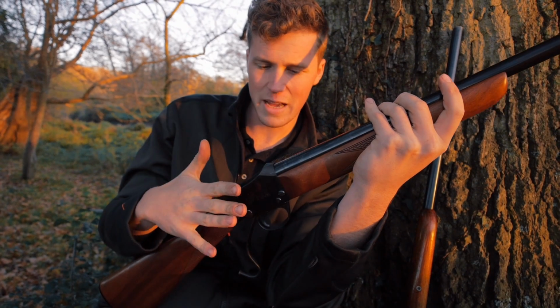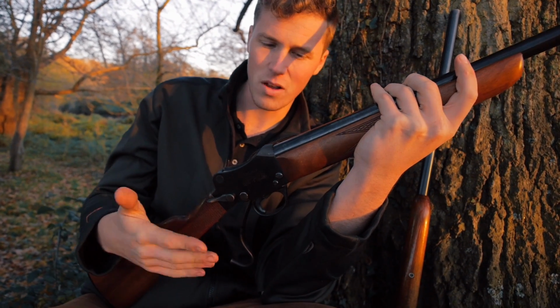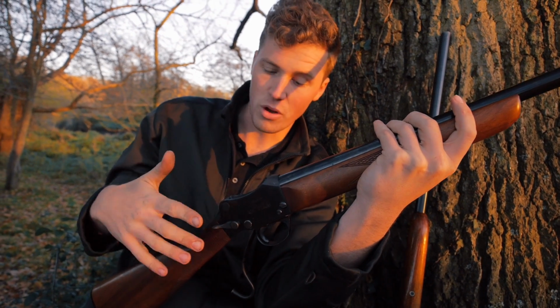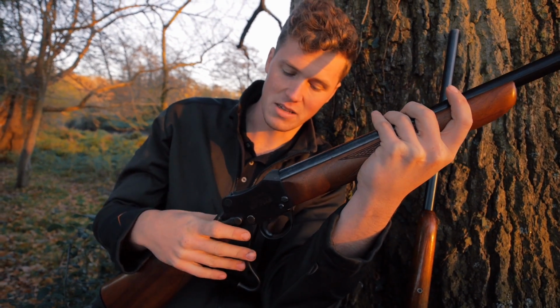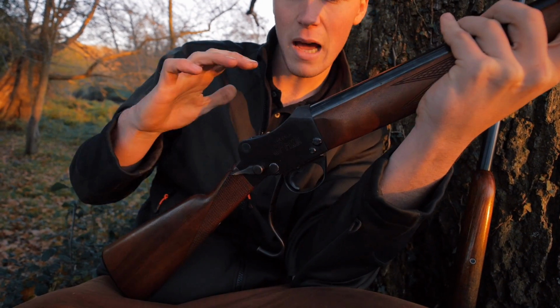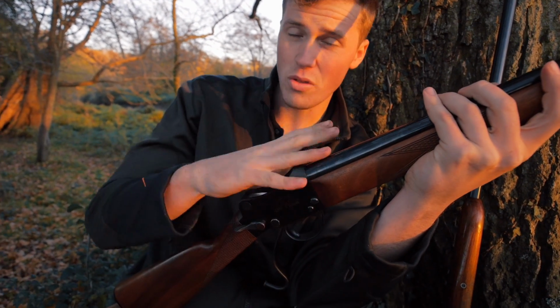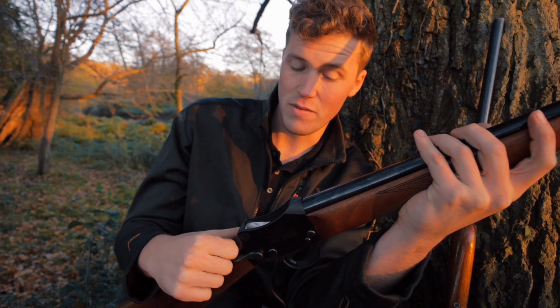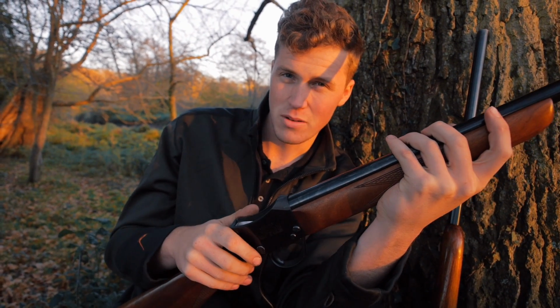A last one on the Martini action, although it is not the fastest and a double will get that second shot going, somebody with a little bit of practice but not a huge amount of skill will get 20 rounds a minute out of this thing if you're pushing that lever down to really clear the shell out. They can be a little bit fussy on the cartridge you use, but on the whole, as long as you're using a fair quality or even a paper case, they run absolutely spectacularly.